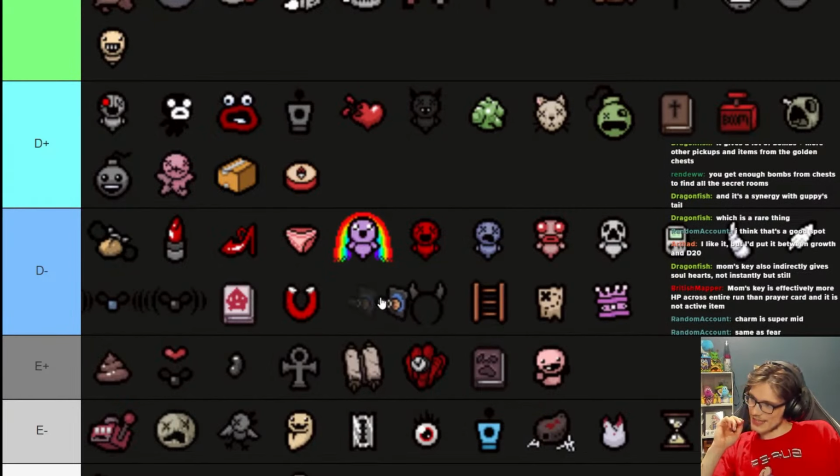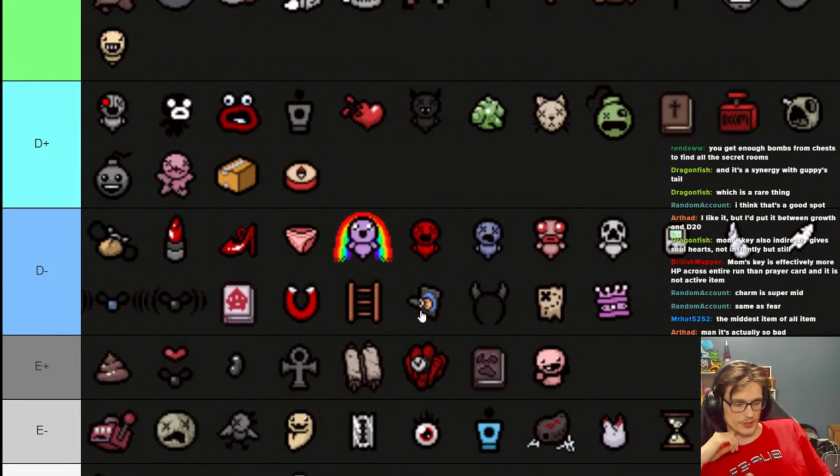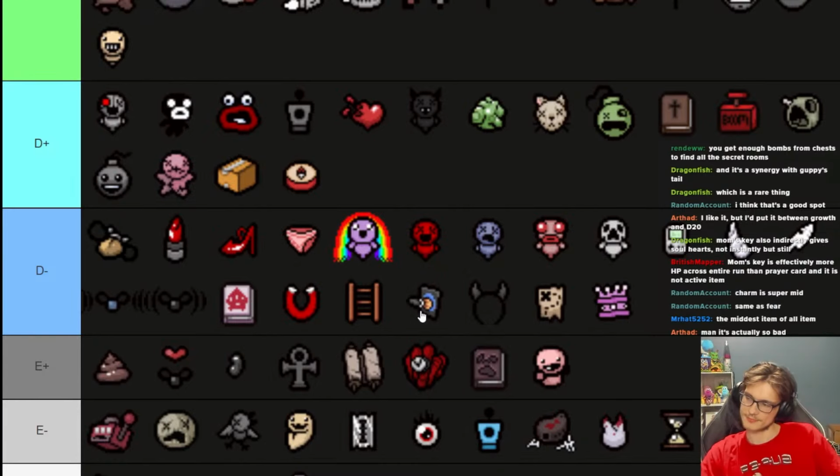Yeah, I'm thinking. Would I rather have this or Loki's horns? I think that's where I'm chilling at. I'd say Mom's eyeshadow is a bit underrated here. I think it can help in some rooms. It does scale on luck, right? Yeah, it does scale on luck. Okay, I would say put it better than the ladder, but maybe just stop there.